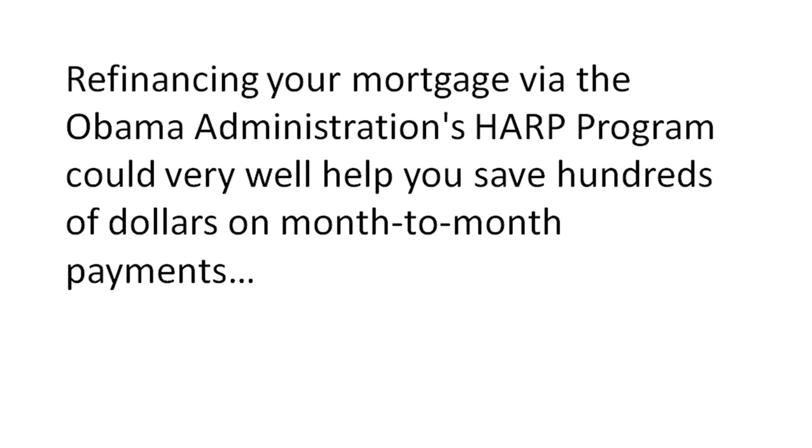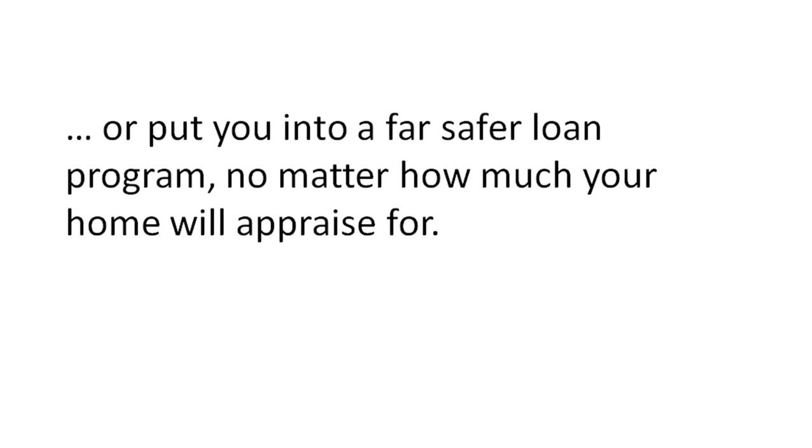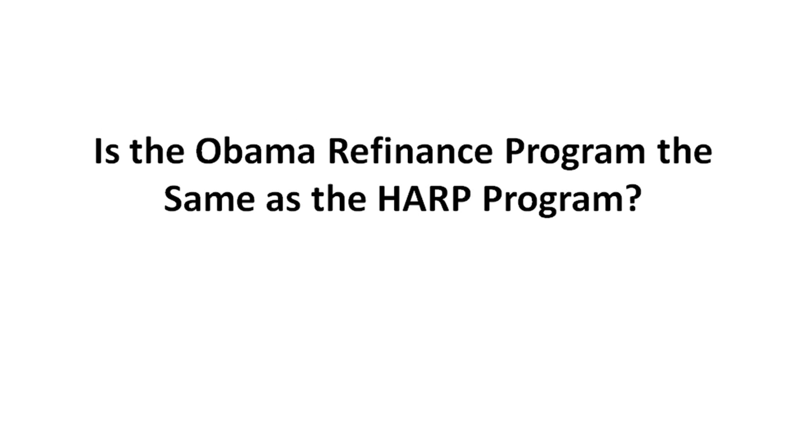Refinancing your mortgage via the Obama administration's HARP program could very well help you save hundreds of dollars on month-to-month payments or put you in a far safer loan program, no matter how much your home will appraise for.